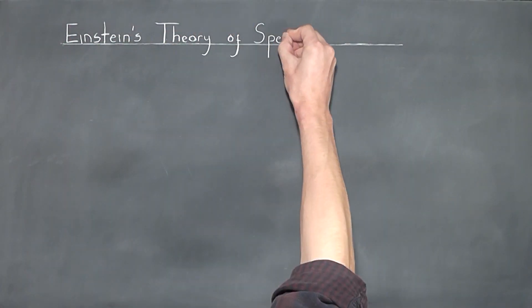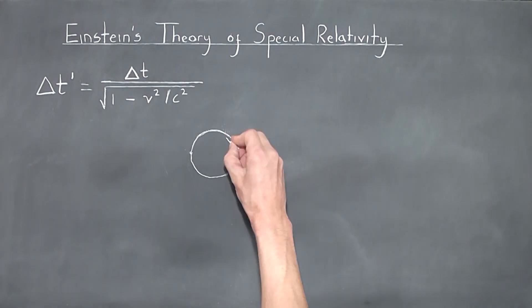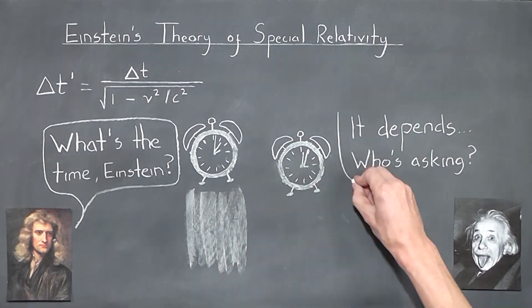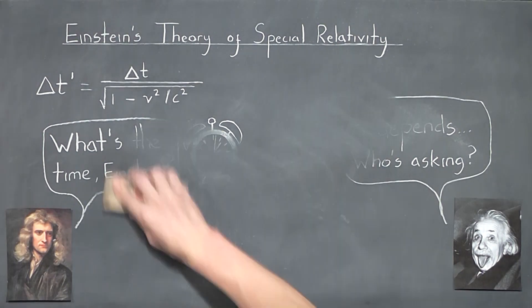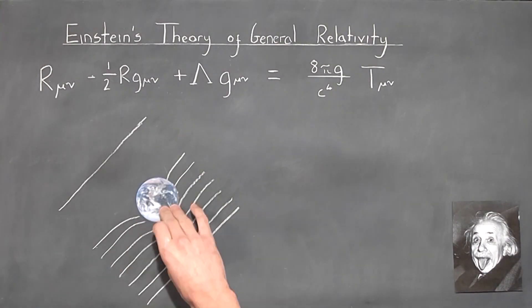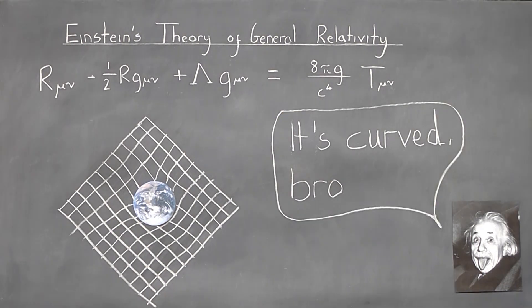Think of Einstein's theory of special relativity, which predicts that time itself literally moves at different rates for observers in different relative frames. Or even more, Einstein's theory of general relativity, which predicts the bending of space itself. With this trend in mind, it doesn't seem unreasonable to think that some or all of the current mysteries of the universe may require some overruling of intuition, which will be difficult because our outdated cavemen brains hate it.